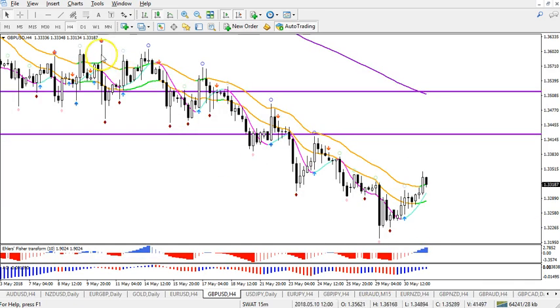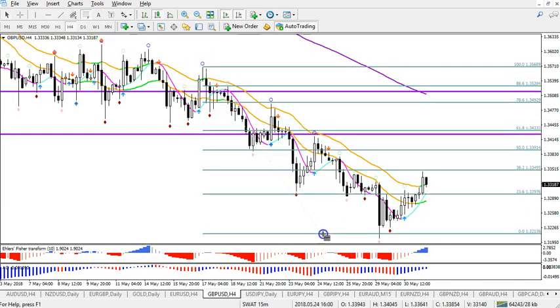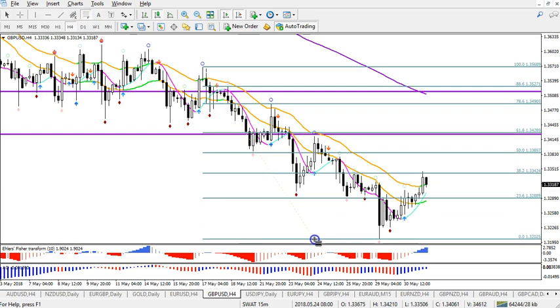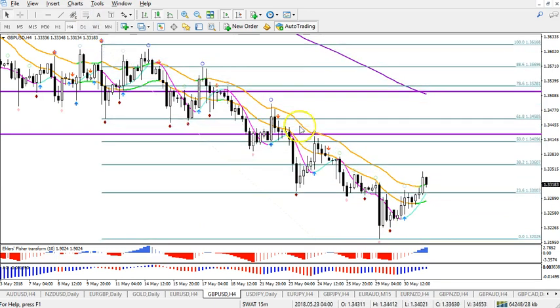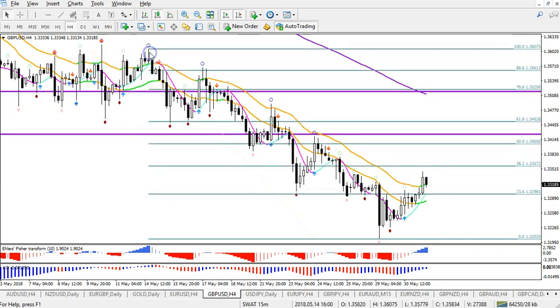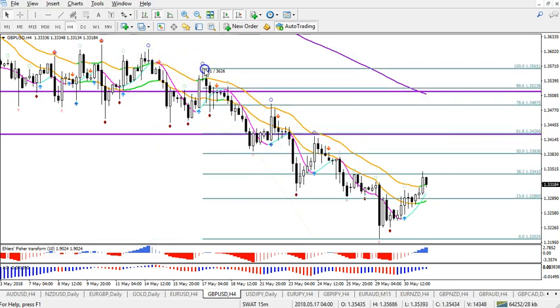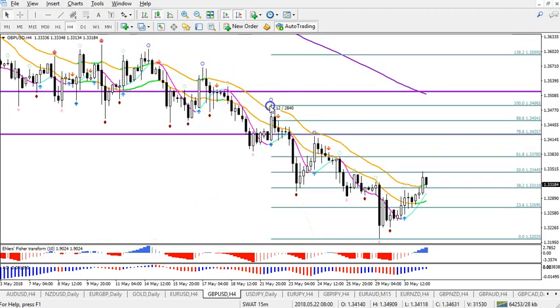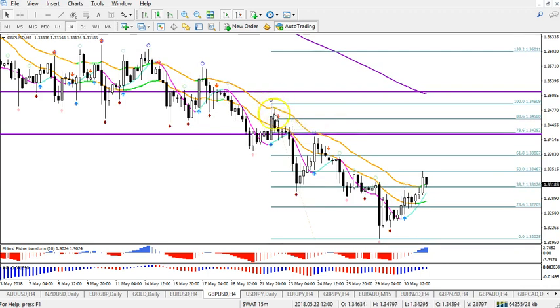I think I was using, not sure which exact fib, but maybe something like this, for instance. Yes, something like that. I think it was actually a little bit higher, something like this. Maybe it was this swing. Well, anyhow, it doesn't really matter. It was probably actually this swing. I made a mistake. Sorry, it was this swing I have at this moment. And roughly looking for a bounce in this zone.